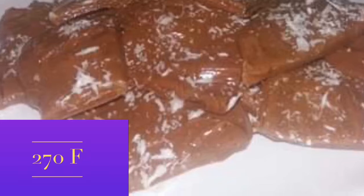If you don't have a candy thermometer, just pay close attention to it. Keep checking it. If you're not sure, I strongly suggest that you get a thermometer or else you may end up with fudge. And even if you end up with fudge, it's a good compromise. But still, if your intention is to make taffy, I think you should get a thermometer and give it a try. As I said, the proper temperature was listed.